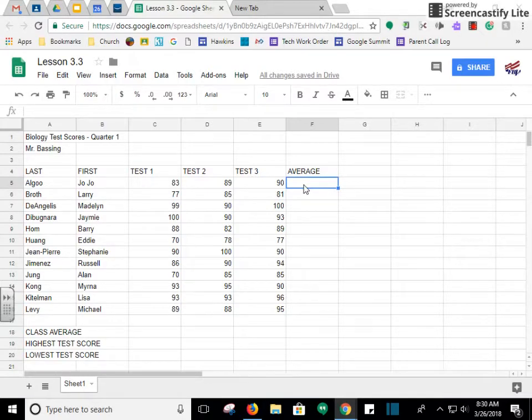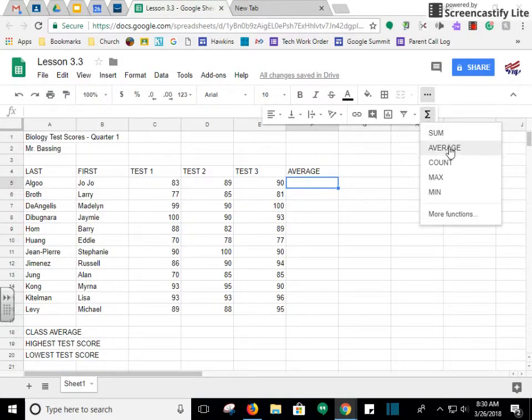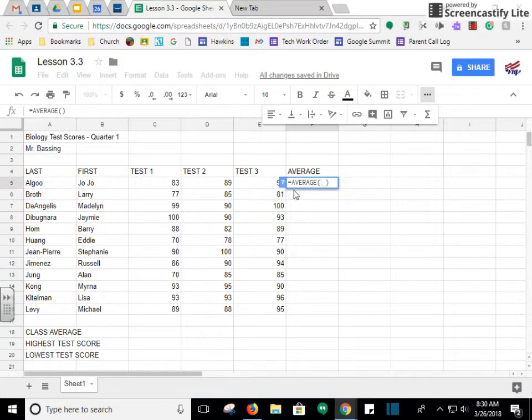Now you'll remember that a function we talked about with the last lesson, a function is a formula that has already been created. So you don't actually have to create the formula. So in this case, we're going to be creating a formula for an average because we want to know what the average of JoJo's three test scores are. Since Google has already created that formula for you, we're just going to use it. So I had to click on the More in order to get to the Functions button. When I click on it, I'm going to choose Average, and you'll see that it puts a formula right there in the cell, but it's looking for the data that it should calculate.